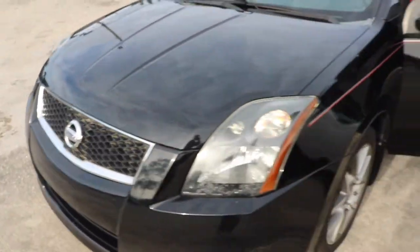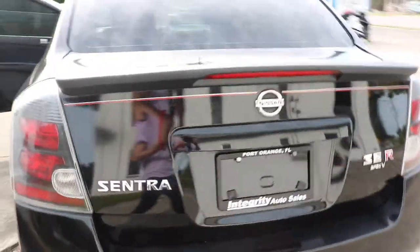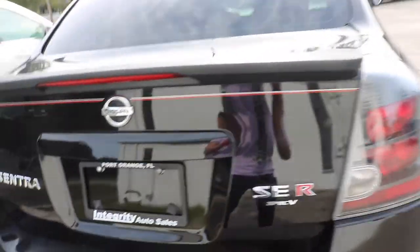So check this out. Nissan Spec V. Pretty nice. I dig it. We're in a dilemma right now because the guy here at this dealership is asking a price, and the car has 123,000 miles. It's in pretty good condition, it's missing little simple things like the visors here and a CD thing right there, which doesn't bother me.